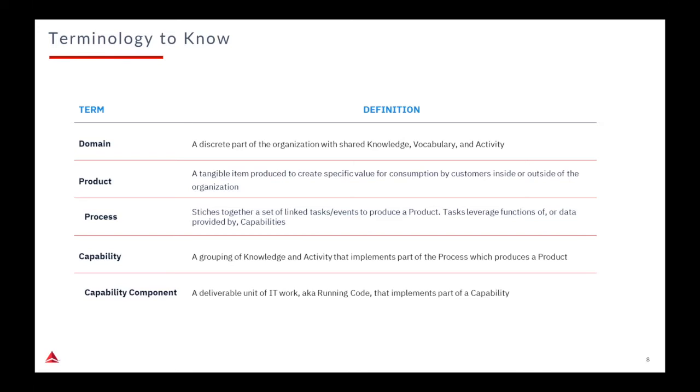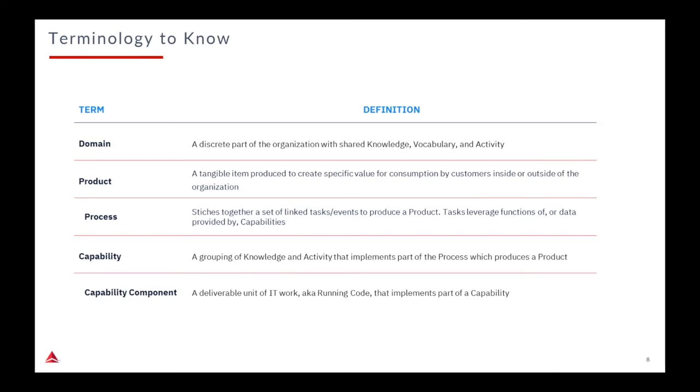How we broke this down is we started to say this, it's a set of tasks and events. Why the importance I put on the events there is because when we go through domain-driven design, and we'll get to that in a little bit, how we're doing domain-driven design, we start doing event storming. And so when we start having conversations around the business and saying, let's stitch together a series of events or tasks, it helps the business articulate, oh yeah, this is how we do things in a process format. It also helps individuals in IT to go, oh right, we're talking about a business process, a set of business events that are around that.